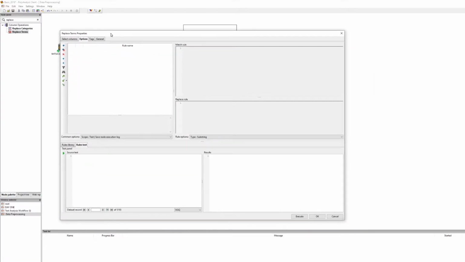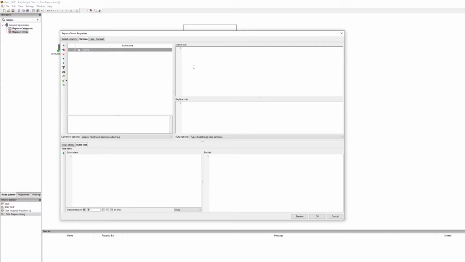Now the options is where we are going to be setting up the way we are looking for information and how we are replacing that. The first thing we need to do is create a rule. We can create multiple rules. In this case, I just click the add button, and I have a new rule here. I really only need one rule. I'm looking for mph, and I want to replace that with miles per hour. But if I had other things I wanted to look at at the same time, I can make all these replacements together in one node by having multiple rules. I can name my rule here. I'll name that mph. I'm good to go.